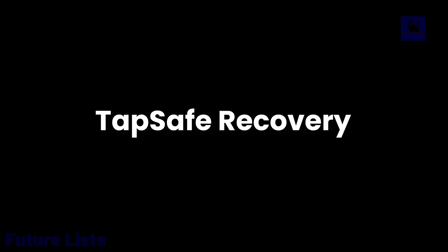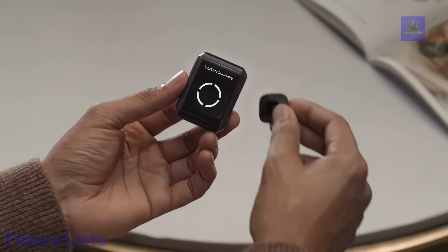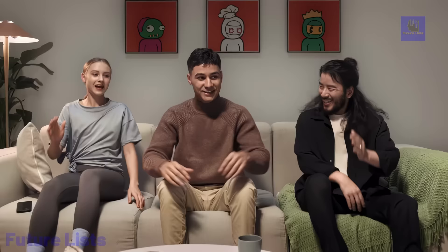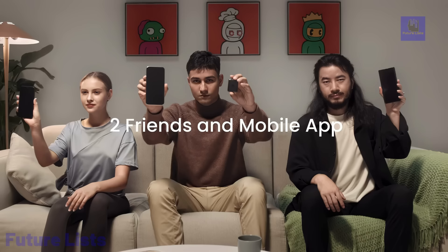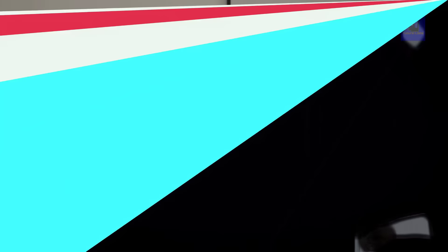The capacitive touch button directly connects to the secure element chip, ensuring your transactions are only confirmed by you. It's a wallet with no physical buttons, no ports, no Bluetooth, and no Wi-Fi, making it 100% tamper-proof and ultra-secure. With an IP68 rating, it's ready for water and dust. Rider One simplifies security without compromising on safety.